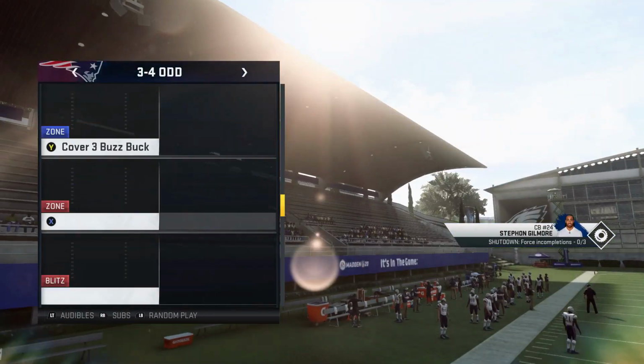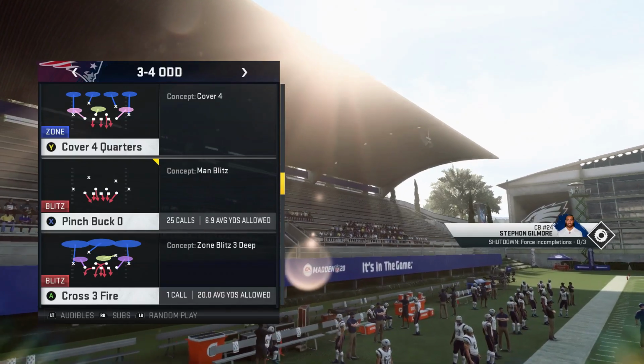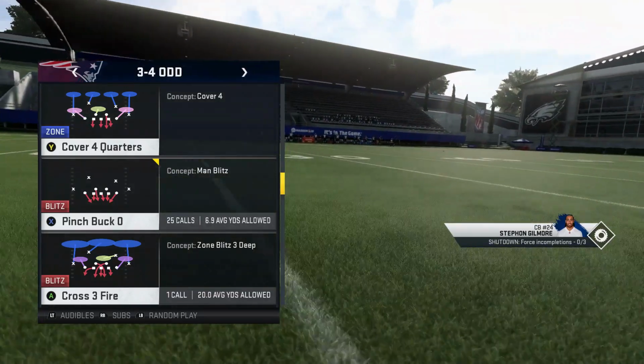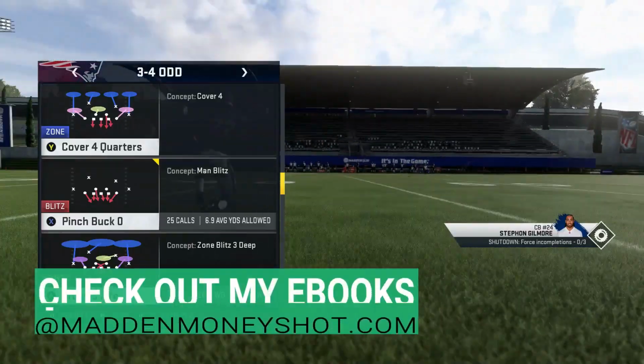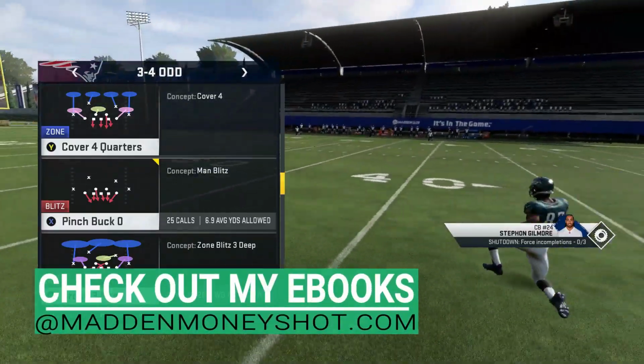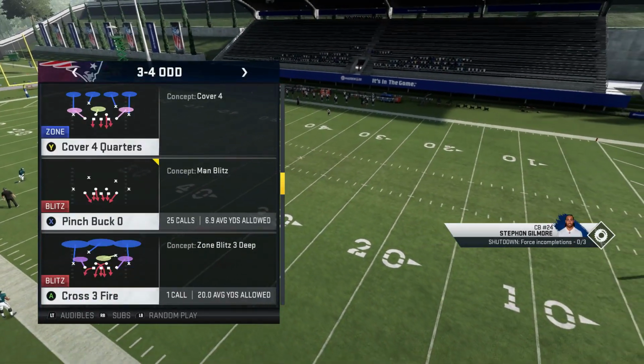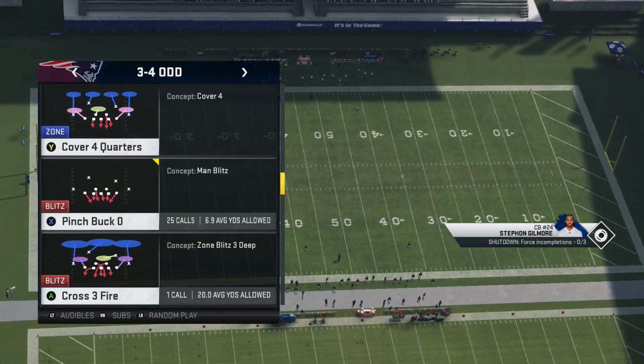But basically what I'm going to do today is give you a base defense that's going to work and shut down everything. When I say everything, I mean everything. This is going to shut down runs, passes. You'll get sacks, you'll get turnovers, you'll get a million picks. You know what I mean? This is the pick six defense. You know what I'm saying? This is pick city defense right here.